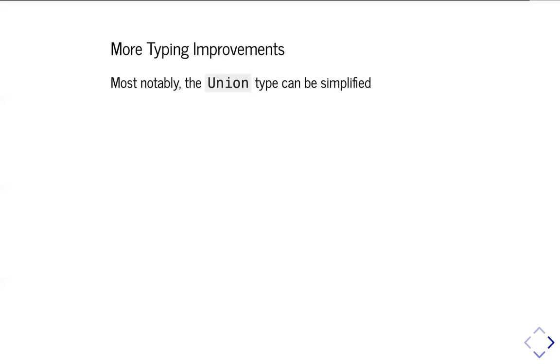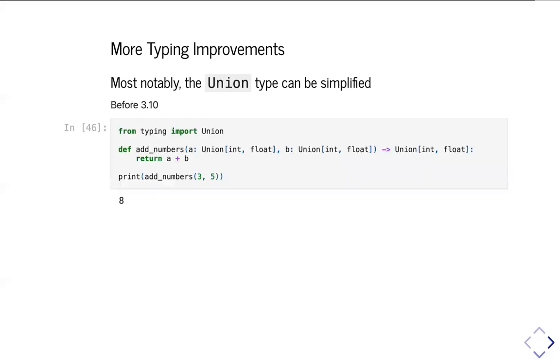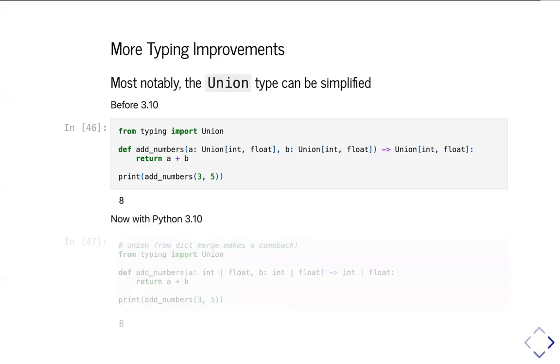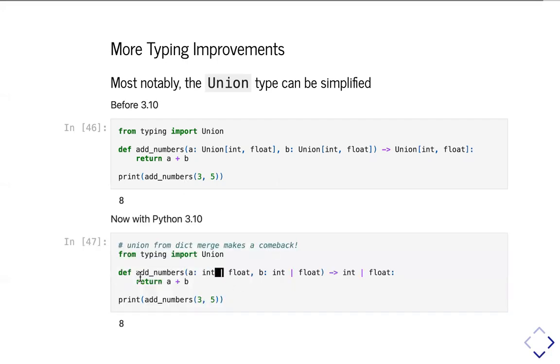All right, and this is the last feature I'll go over. Remember the union from the first 3.7 features? The union was to combine floats and ints, or whatever kind of types you wanted to allow or expect. Before 3.10, that was using this to combine int and float types. And now it's just a simple pipe character. So that's a lot cleaner, I would say. So this allows ints or floats and takes in ints or floats, and it works just the same.